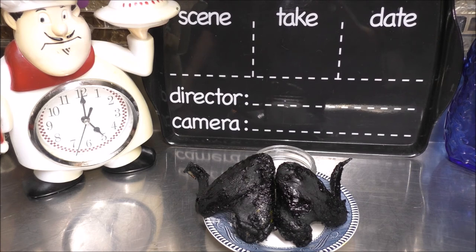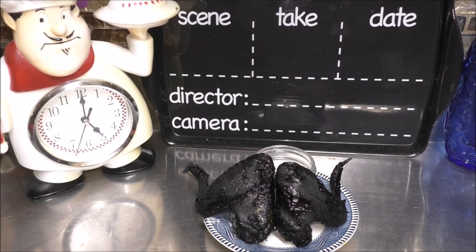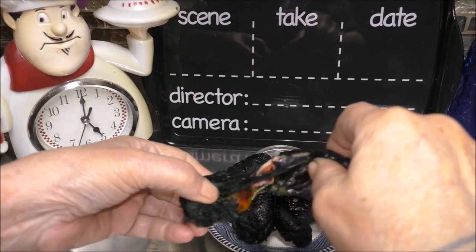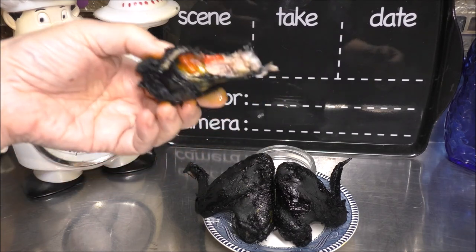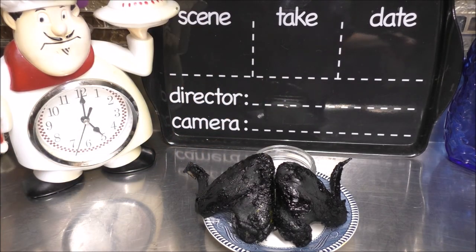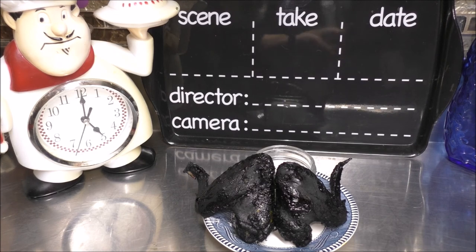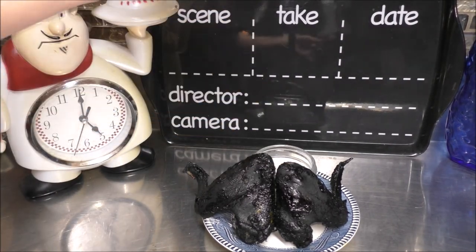Well, let's give this one a taste test. Okay, well, I got my bat wing here, and I'm just going to tear right into it. Looks pretty good. I think I'm going to dip it in the special sauce back here.